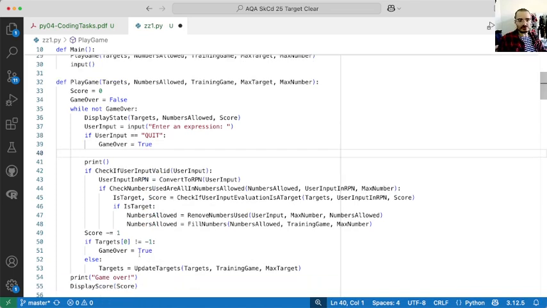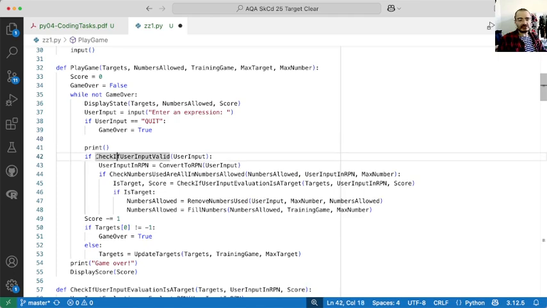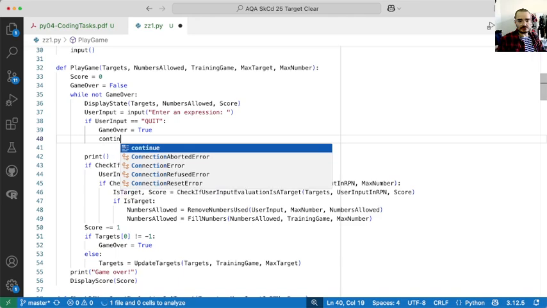So we're still going to go through all of this. So we're going to fail here. We're going to decrement the score, which we don't want. So to skip over all of this, we can do continue.